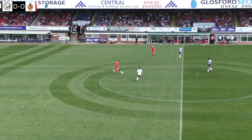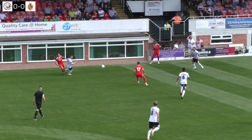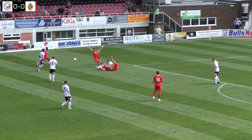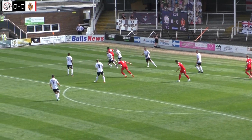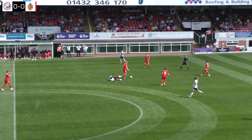Joe Tate collects possession in the centre circle and clips a nice ball out to the near side. Duxbury collects it on his chest inside for Wheatley. Wheatley looks after it well for Yebo, who sidesteps away from a couple of players. Good play there. It might fall for Yebo again here, left hand side of the box. Couple of step overs and he finds himself a yard inside the area, but then almost tricks himself in the end, and Hereford are able to clear.